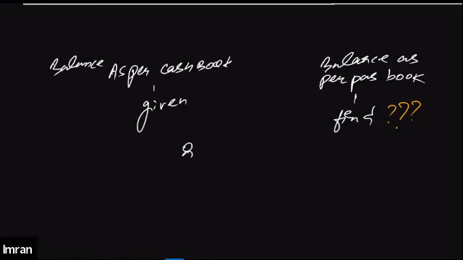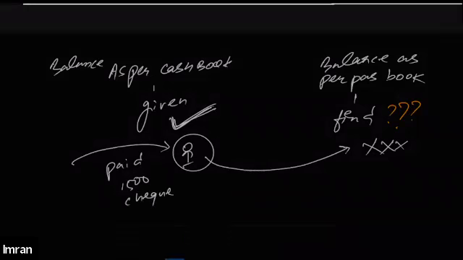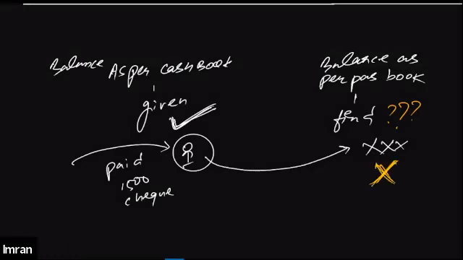All right, let's suppose that this is one of our suppliers. We paid the supplier 1500 rupees by drawing a check, and as soon as this check has been issued to the supplier, this particular transaction must have been recorded in the cash book, yes or no? Answer is yes. But the supplier did not approach the bank for the payment. So this means that the check is not yet presented for the payment with the bank. That also means that the bank did not record this in the passbook. Yes or no?